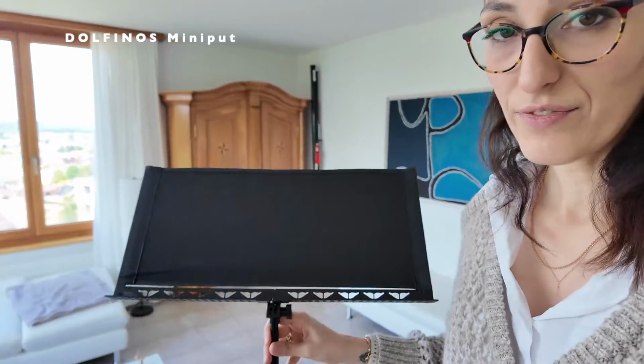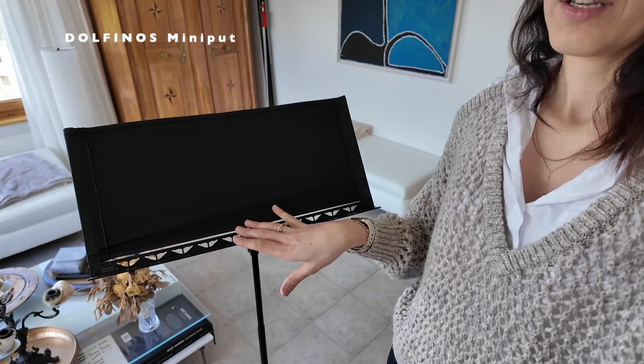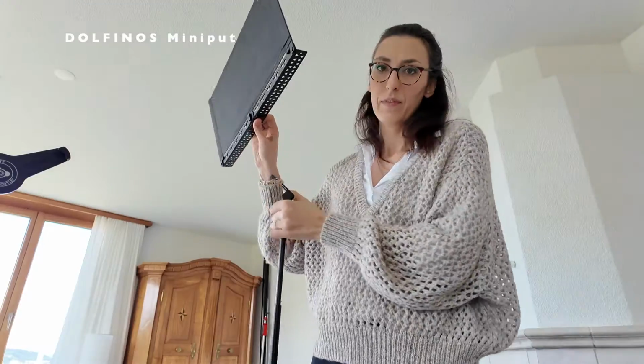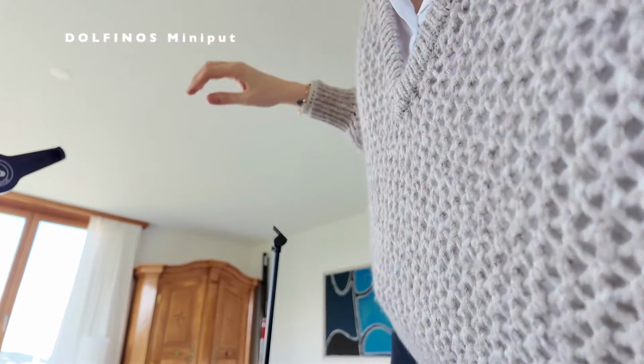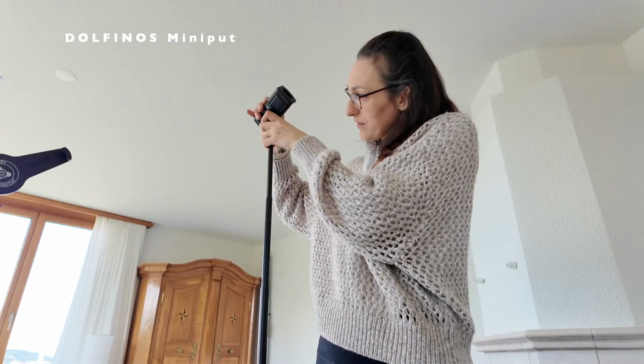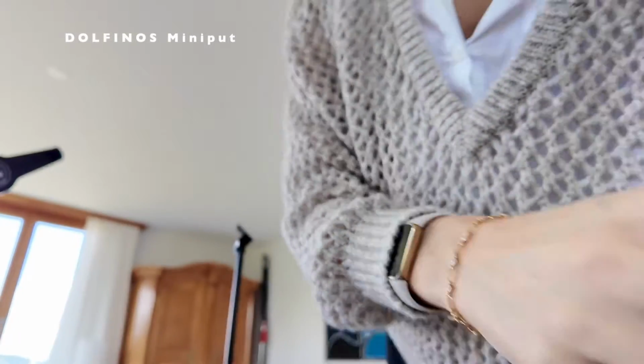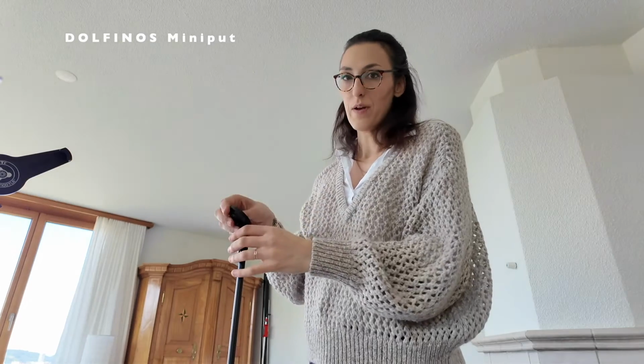Now let's go to the Dolfinos, which is the new product that I've been trying for 1 month. This is the sheet music part, and you put, for example, the iPad stand inside. So it will be like this, or you put this one. It's a magnetic phone holder.